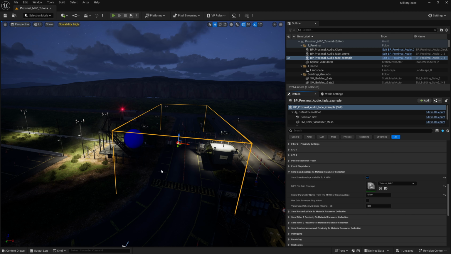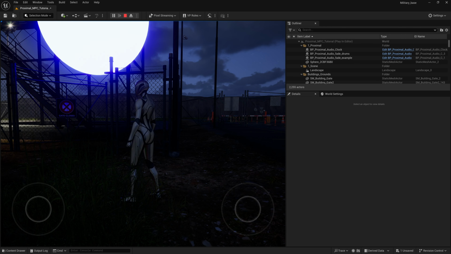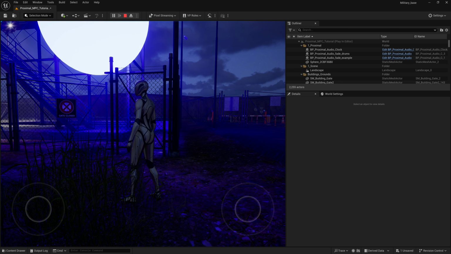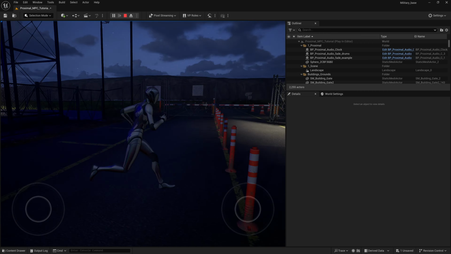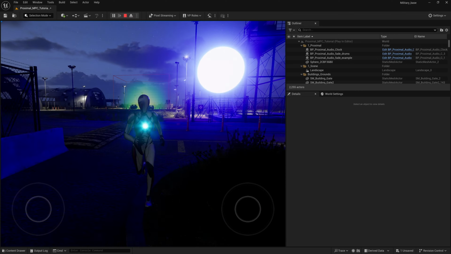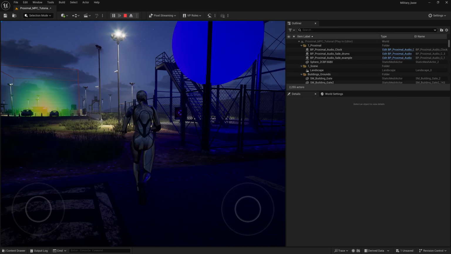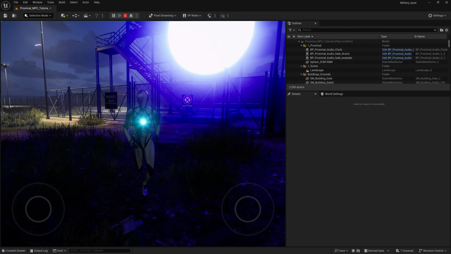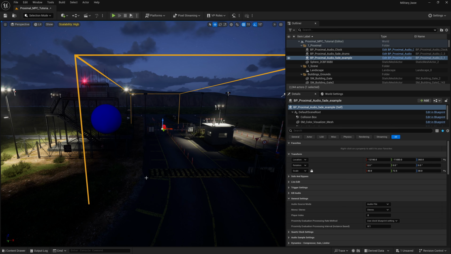So if I hit play now, okay, so you can see how we can now add some life to go with the sounds that we've created using this system.